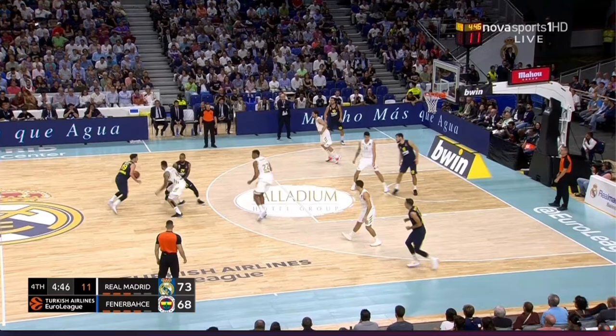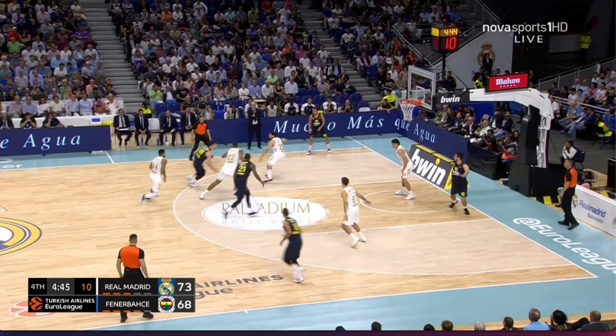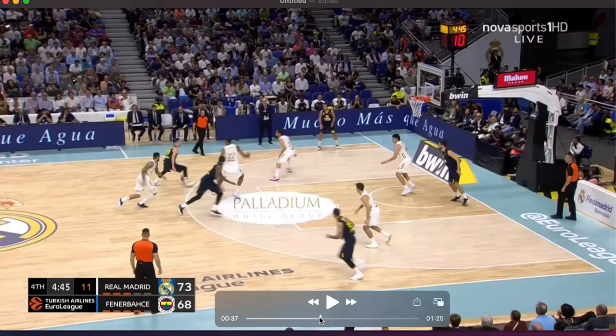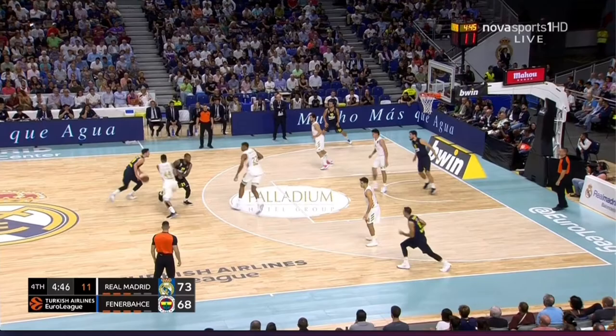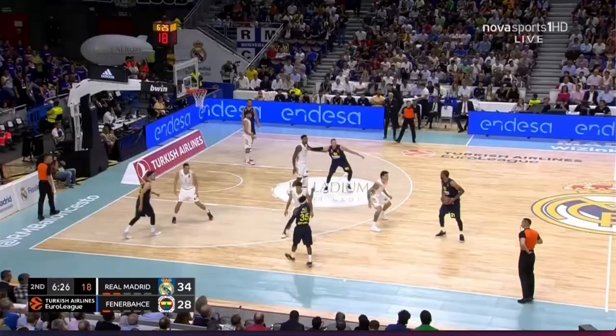Right now it looks like it's an even-side pick and roll where the player's under the basket. It could be a roll and replace, but the player on the weak side will kick all the way up. The player that's under the basket then goes actually free throw line extended where he catches it, and as a result, because of the defense collapsing and reacting, you have a wide-open three-point attempt. This is unusual basketball — you don't really see anyone else doing it. I love to note how quickly the players not involved with the pick and roll move; they sprint to their spots, they're looking for the ball, they understand where each player is supposed to be, and they help get the team the best shot possible.